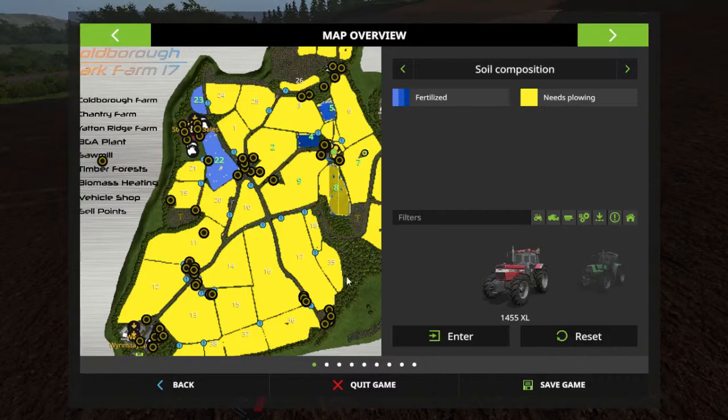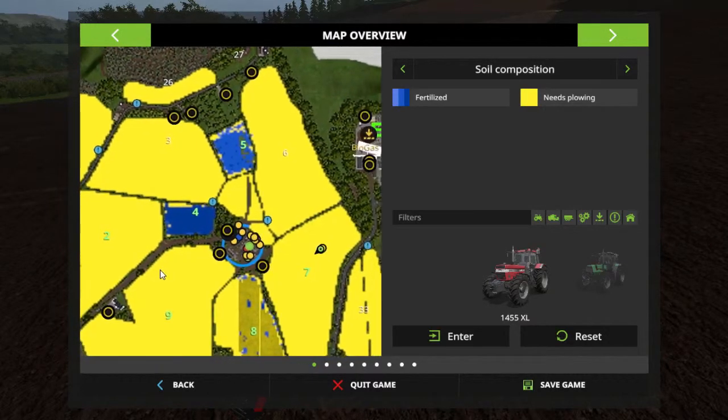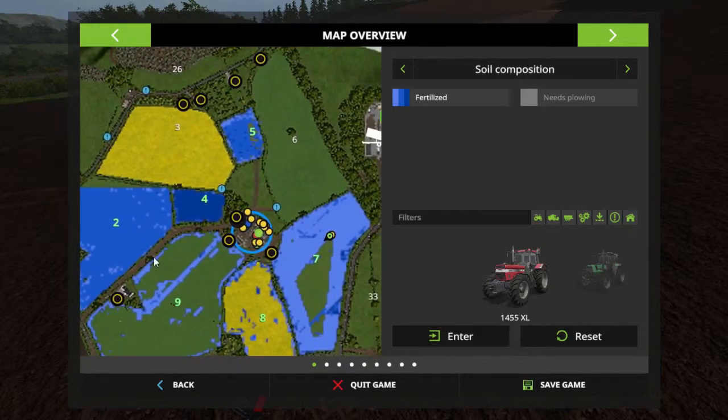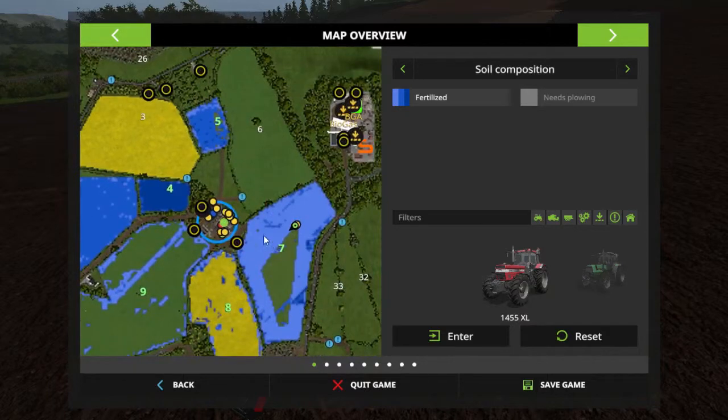I'm just thinking what we can do. Well, I think we only can do this one. That one there is char sealed. 8, we can cultivate that. Cultivate field 5. We can do some mowing on 23 and 22. But I don't really know. Let's just do this and then I'll think about it.